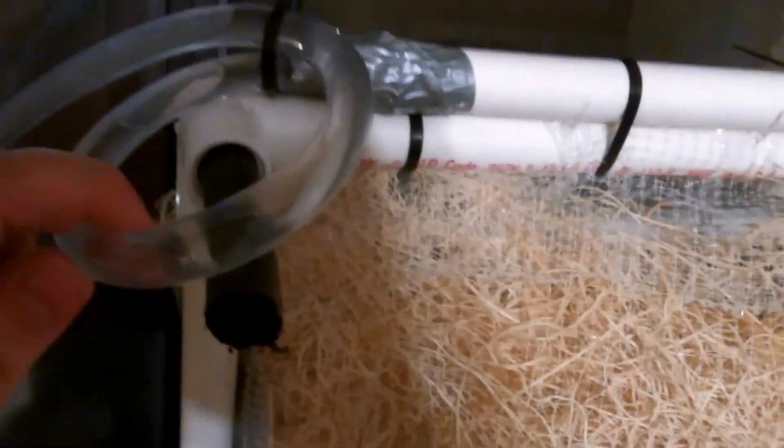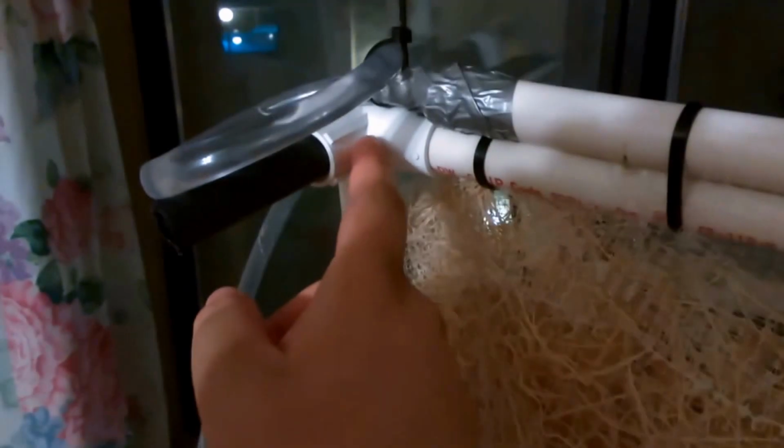Then over here, this is the fix that I made. I wasn't getting water flow through these two holes really, and I figured it was because there wasn't a high enough water pressure in here because the water was just shooting straight across and out this tube. So in order to fix that, originally I kinked this, which caused major backup and it started leaking and stuff. So instead I made this tight loop here, PVC, and I balanced it on this piece of sprinkler hose, which, if you were wondering, originally I was going to run the water through this pipe, but I decided not to after I bought the pieces, so this is just here.